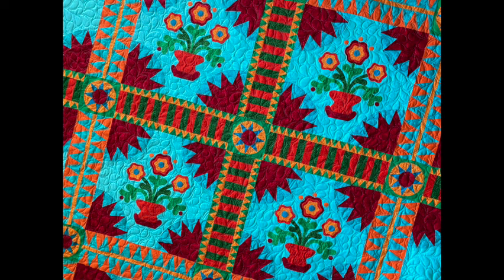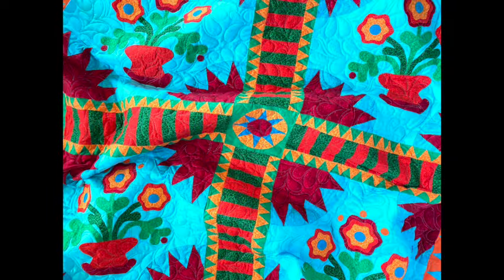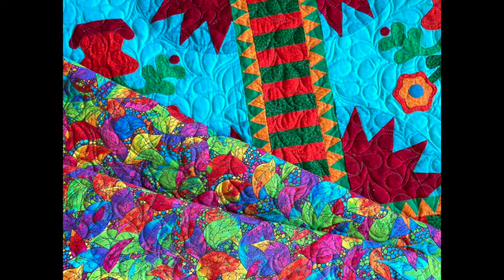I'm Susan Smith and welcome to my studio, Stitched by Susan. I do a lot of quilting for other people, and every time I'm working on a client's quilt I really make an effort to talk to that client and get their feelings about the quilt — who it's intended for, what its uses are going to be, and what they've got in mind. Those conversations really influence what the eventual quilting looks like.